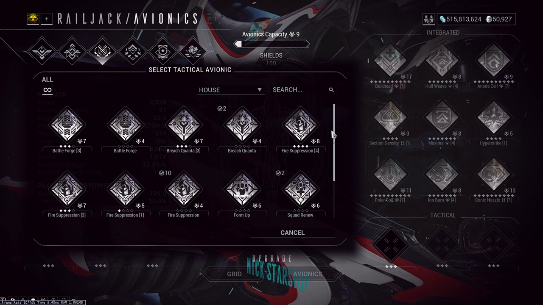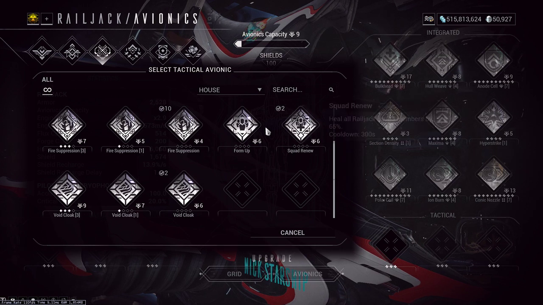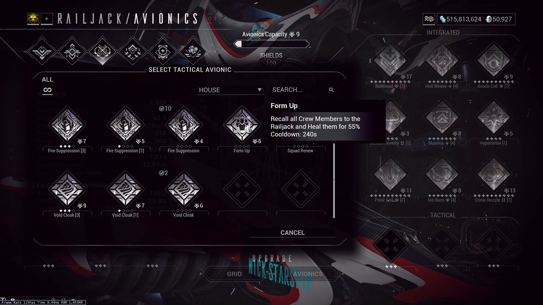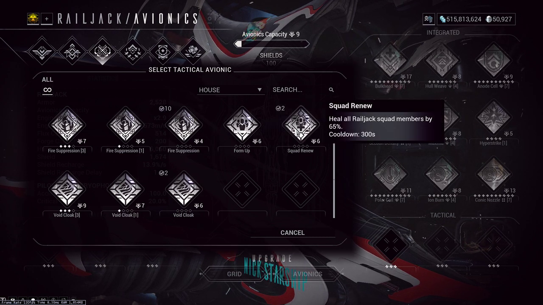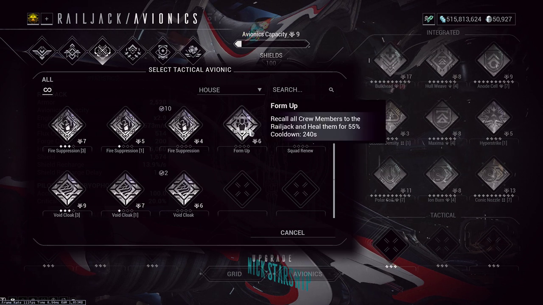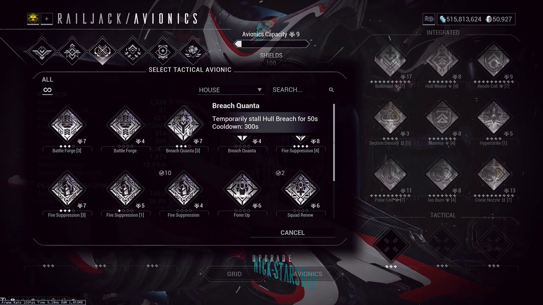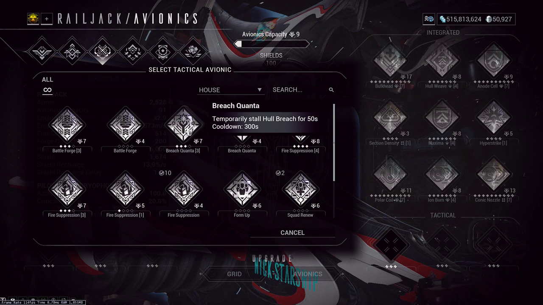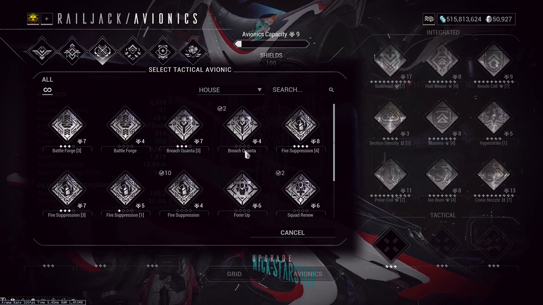I don't really care for any of these either. Form Up would probably be nice in a public team that are flying around being jackasses. But these are the exact same, except this is even faster. Like, I don't get it. Squad renewal is just you heal all the members by a percentage. This is the same one. You return everybody and heal them. So it depends on what you're trying to do, I guess. Breach quant is okay if you're a jackass and you get hit all the time, but I'm fast. I'm 1 speed, baby. I don't get hit, brother.